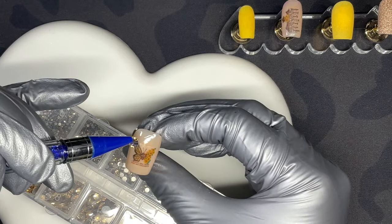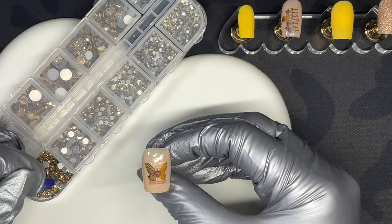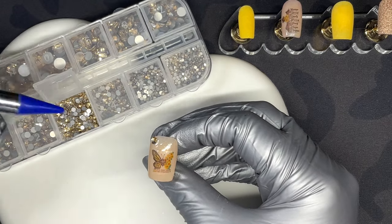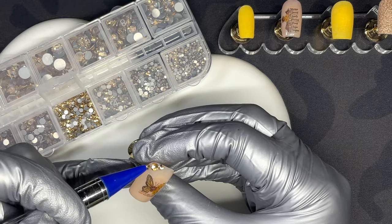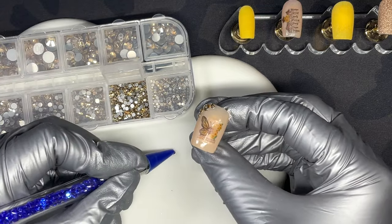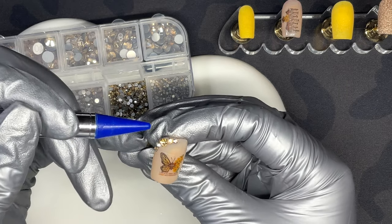Why not? So I have these champagne colored rhinestones. I think I got these off of Amazon quite some time ago. And I'm just doing a little side cuticle rhinestone action here. Real simple, because let's be clear, I can't do designs like that. I do have a nail stamping plate for rhinestone placement, but that's not needed here. And so once I apply the rhinestones, I'm going to cure the 6-in-1 nail glue gel in my LED lamp for 60 seconds.